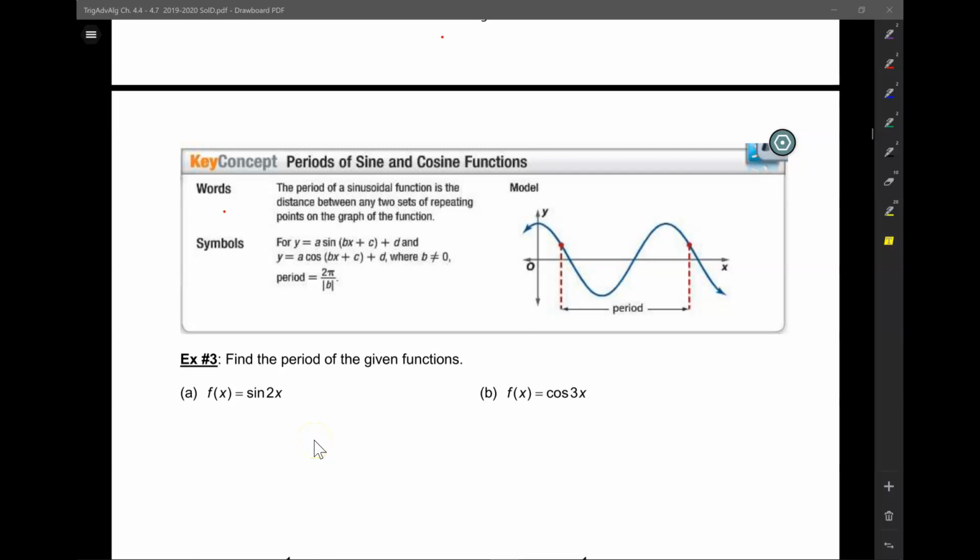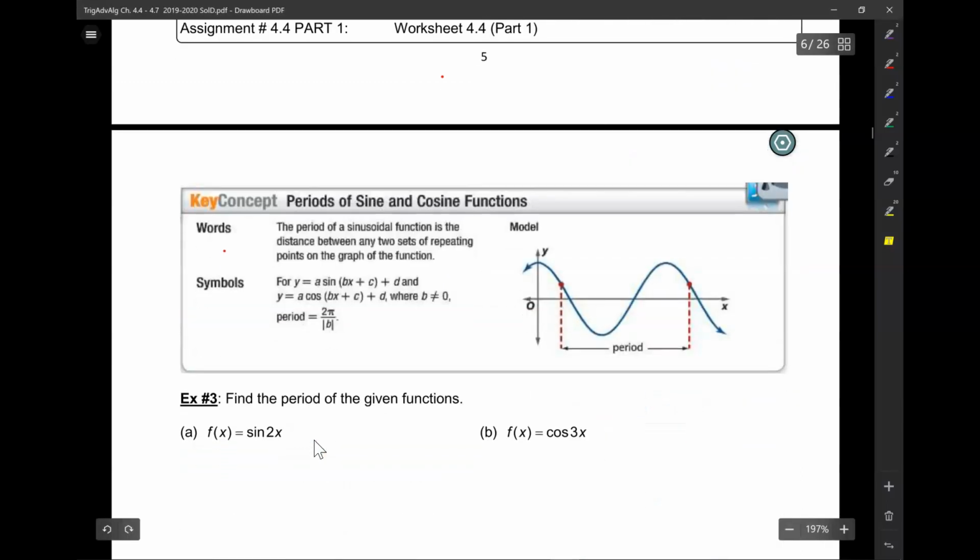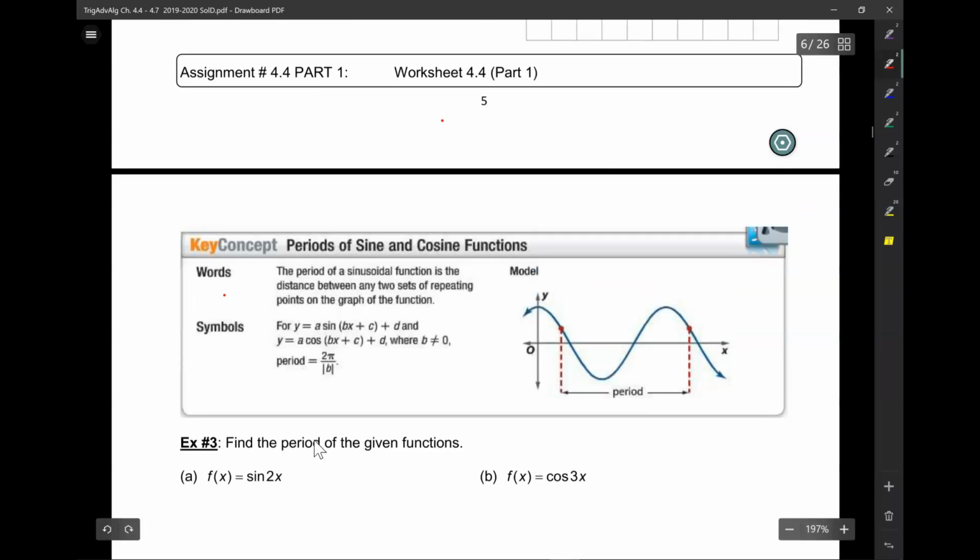And this part of the lesson now focuses on not the amplitude, but the period, right? So we know that, let's say, a sine function will look like this, right? And it completes one cycle from 0 to 2 pi. Is that right? But now, waves are everywhere around us, right? And there are many, many different types of waves.